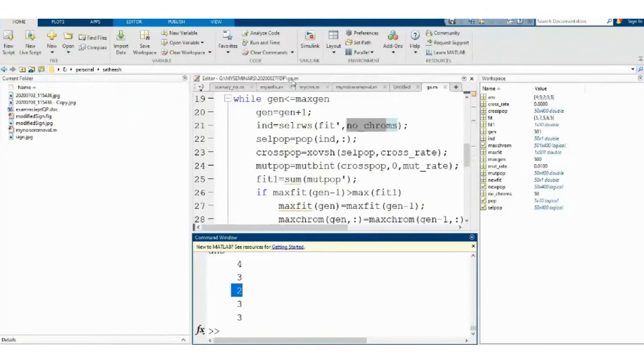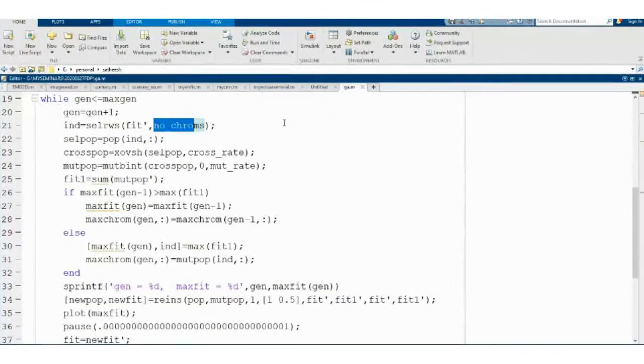Now we will again go to the problem. The selection is over. One of the very simplest functions is over. You can write your own selection function, or you can use this function. And now crossover comes. There are various types of crossover functions available in this toolbox. One of them is shuffle crossover. Shuffle crossover means it initially shuffles the genes, then has some random crossover points and exchanges the genes between 2 chromosomes.